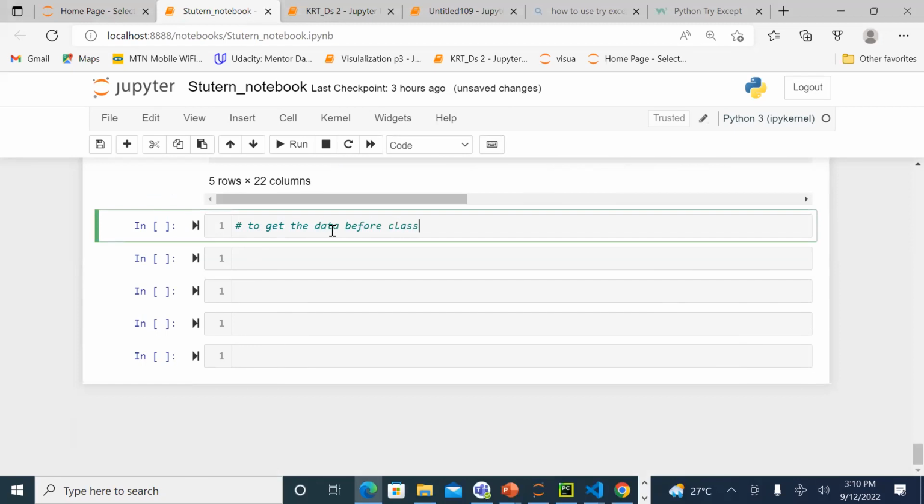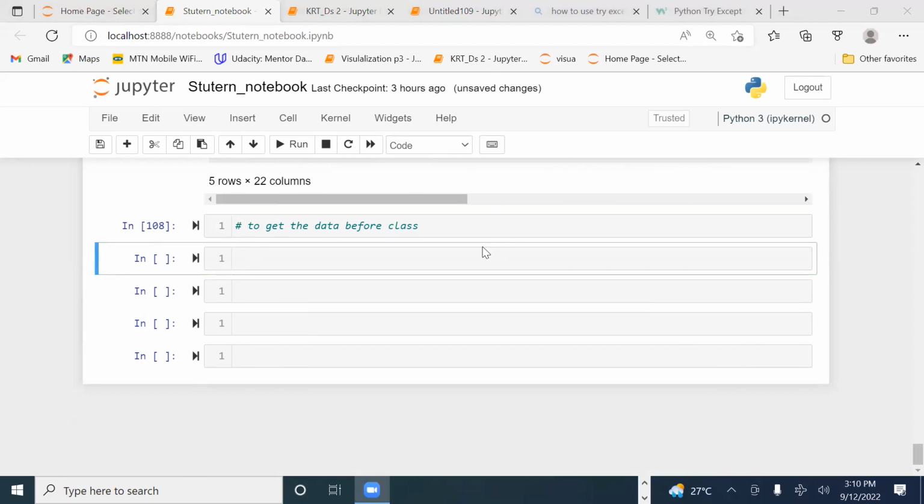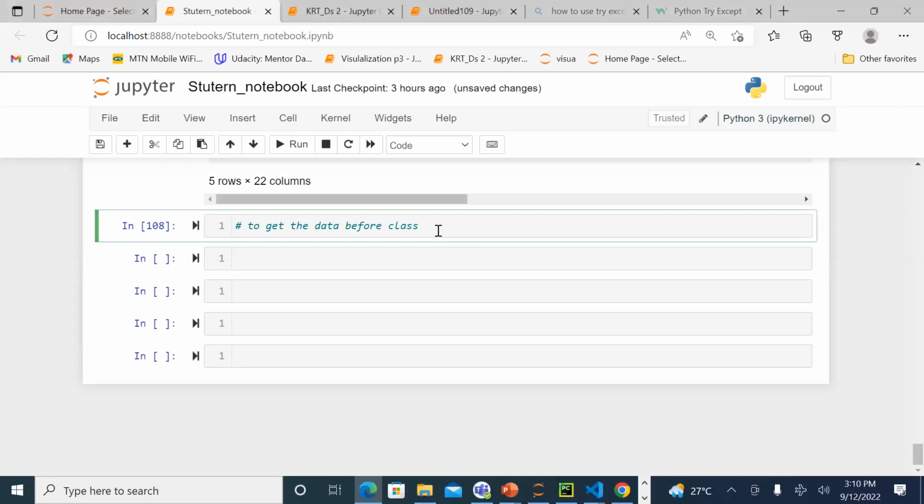Do you get the question? Yeah, that's a valid question, and a very good one. So I'll make sure that in the subsequent classes I'll send out the data set first before we have the class.